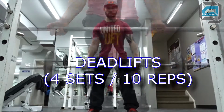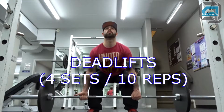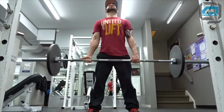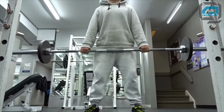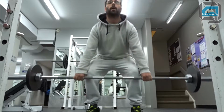And we're going to be moving on now to our second move here. Like I said, the grandpappy of back workouts. You guys have to have deadlifts in your back workouts. I love deadlifts. And we're going to be shooting here for 4 sets, 10 to 12, or sorry, 10 reps, not 10 to 12. What am I saying? That's craziness. That's crazy talk. But 10 reps.